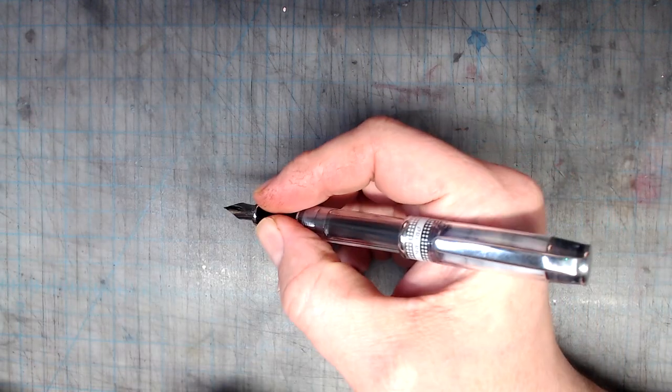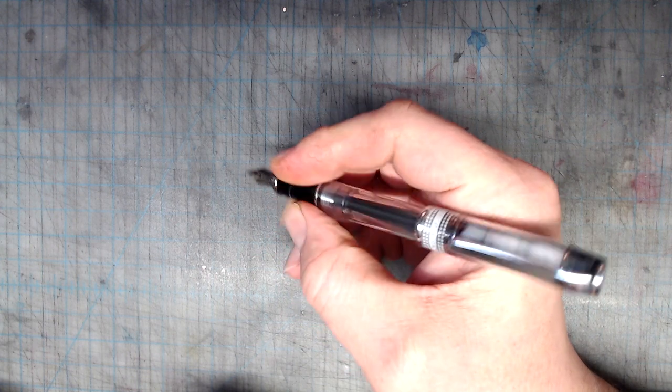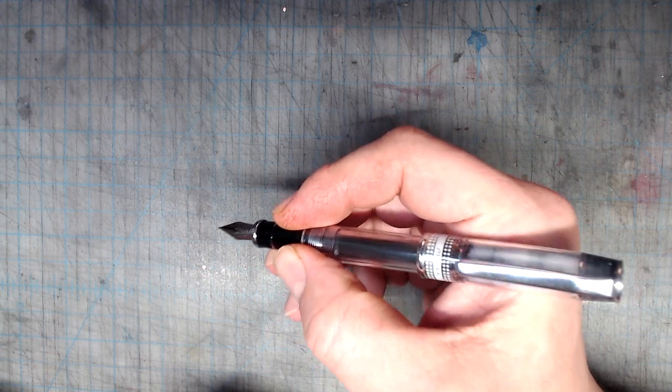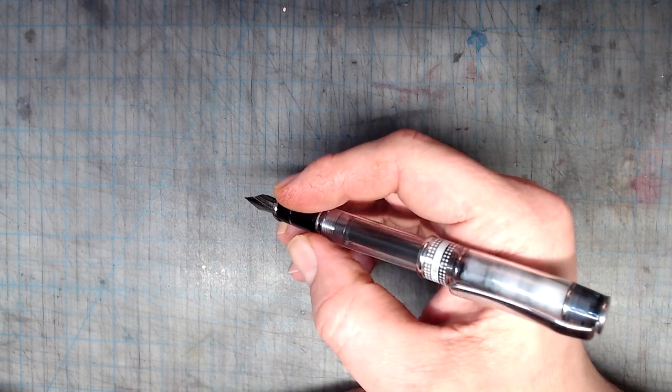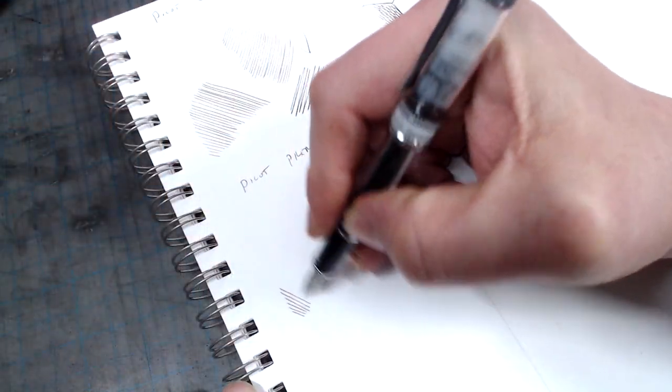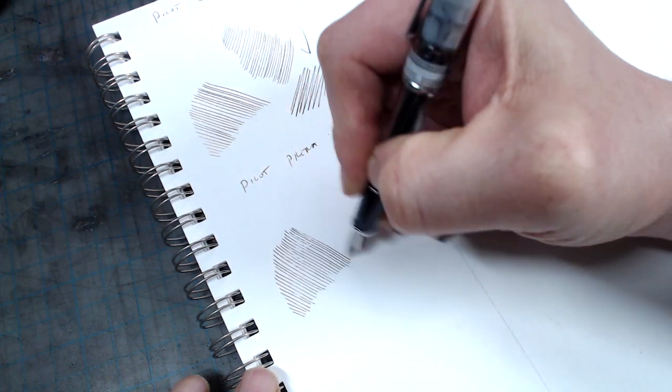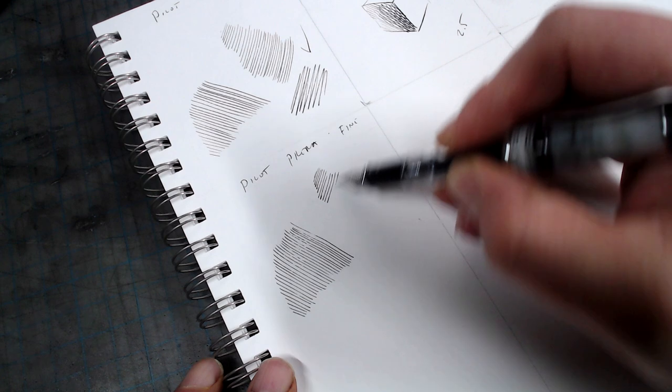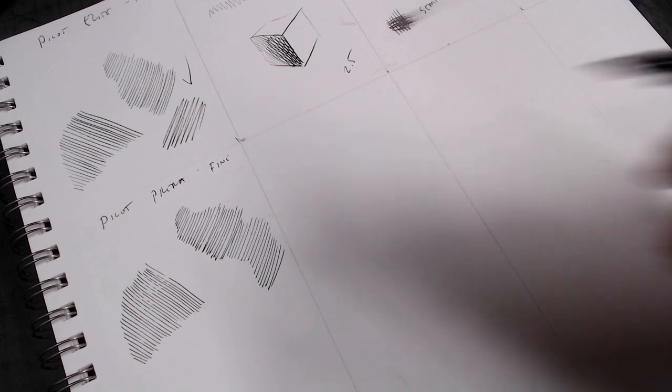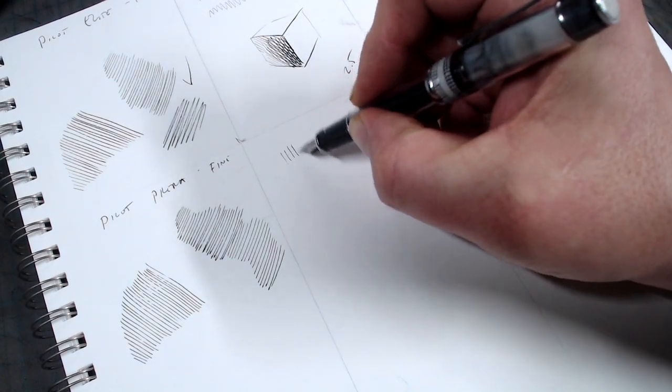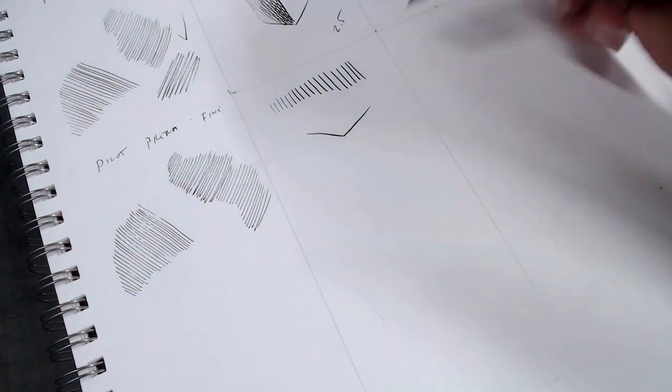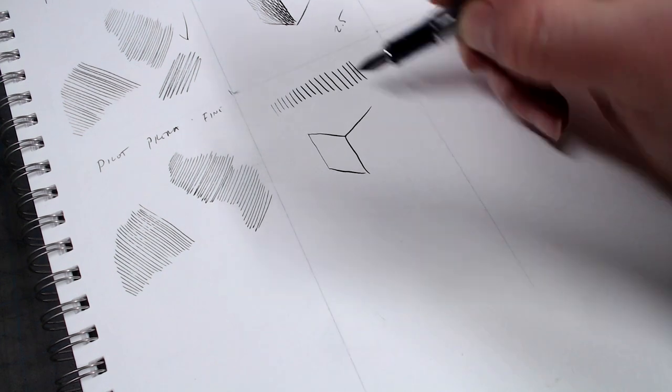This has a steel nib in it that again is very functional, smooth and stiff, putting down a fine line. Let's take it for a spin with my four tests. Like all Pilot nibs, gold or steel, this nib is perfectly consistent at all speeds and directions. Pilot steel nibs are for some reason slightly wider than their gold equivalents. Not sure why they do that, but I find that a Pilot gold fine nib is closer to an extra fine by Western standards, whereas their steel fine nibs are sometimes closer to fine or even pushed towards medium.